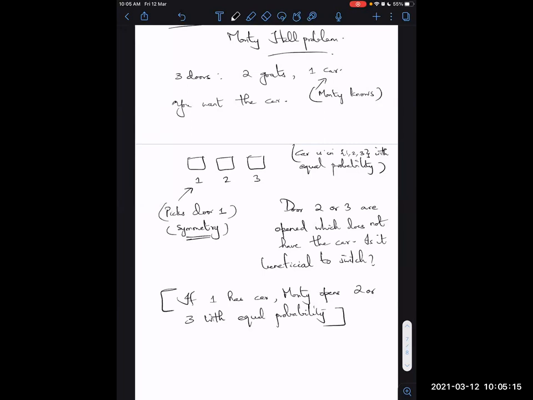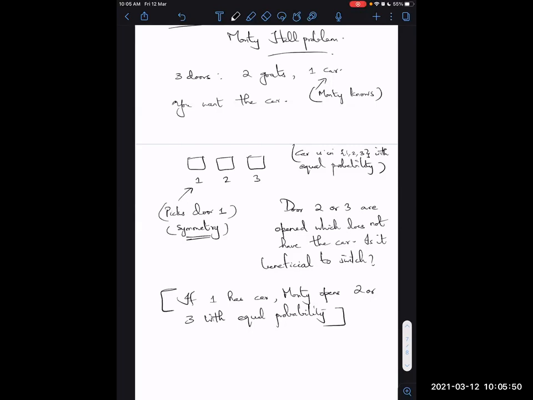What you get to pick from is 998 doors. And the chance that one of these 998 doors has the car behind it is close to 998 by 1,000, which is a huge number, as in it's close to one. So just from this example, you can see that switching is beneficial. Because if you switch, you are going to a place where there is 998 over 1,000 probability. One of those doors will have the car with a high probability.